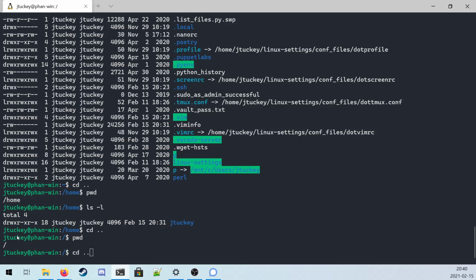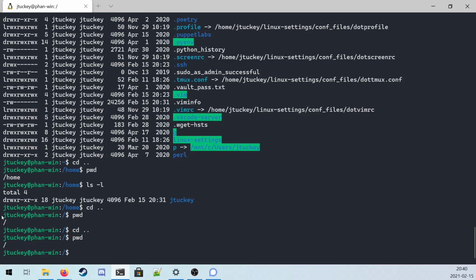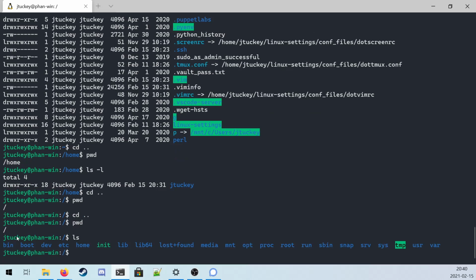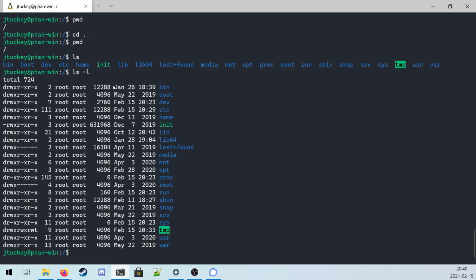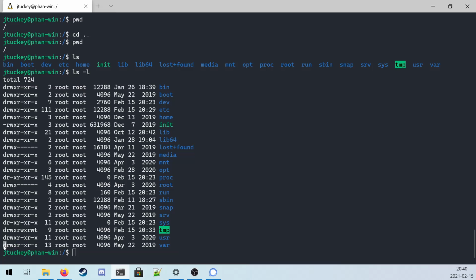So if I cd dot dot again, and then do print working directory, you can see that although it accepted the command, it didn't actually move me. I'm still at the top directory. So I'll just do another ls here, and you can see there's a bunch of items. I'll do an ls -l just to demo that the top directory, this /, the root directory, basically just contains a bunch of other directories, looking at the little d here, and these contain all the files that make up a Linux system.